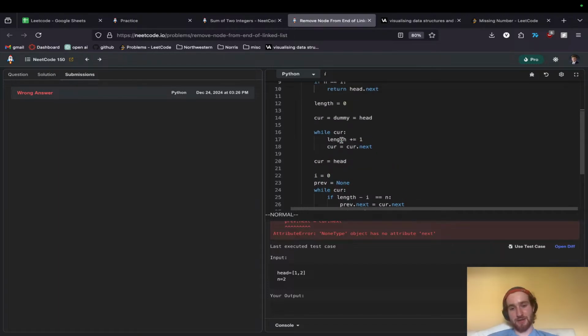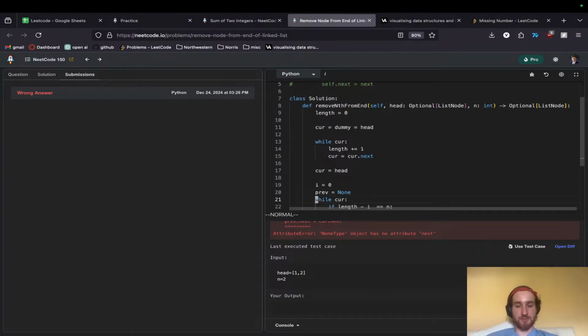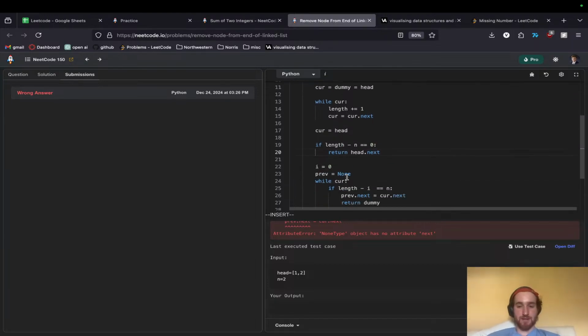Okay, so anyways, the case of this, I think actually it should be something like this. It's just as simple as: if length minus n equals 0, then we just return head.next, because then previous should always be defined.